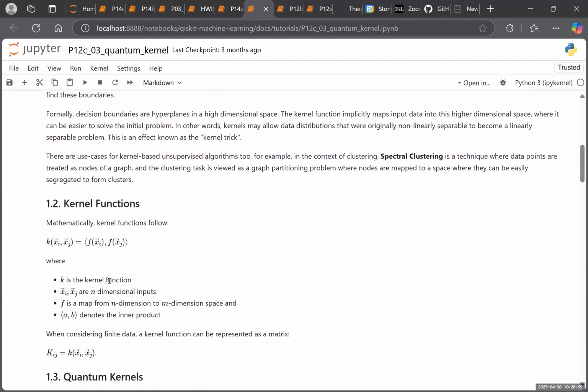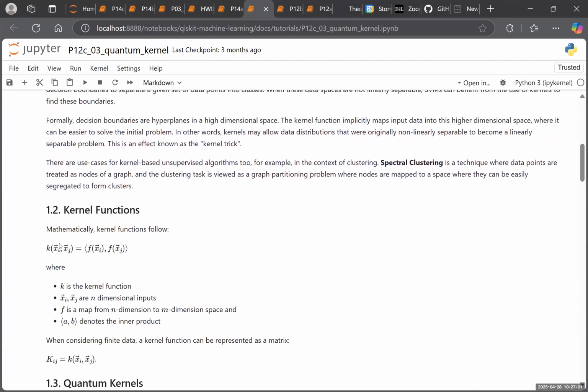A kernel is basically some kind of distance or similarity, here like an overlap. You can define this as an overlap. So k is the kernel function. You can imagine that it is measuring some distance.